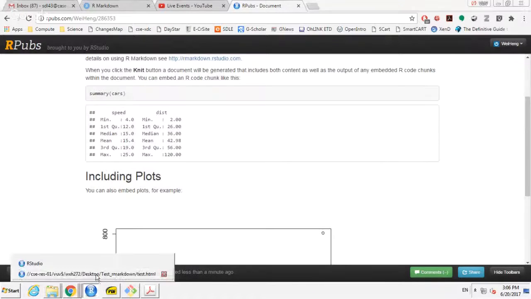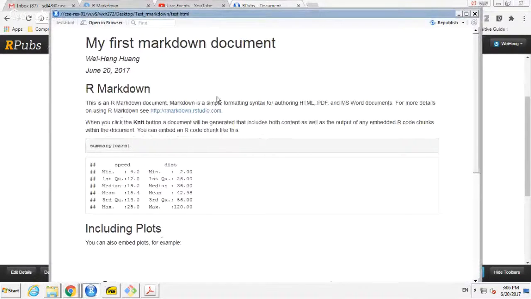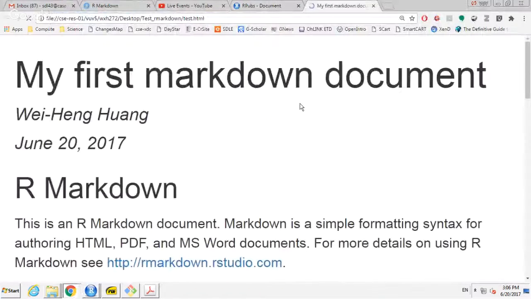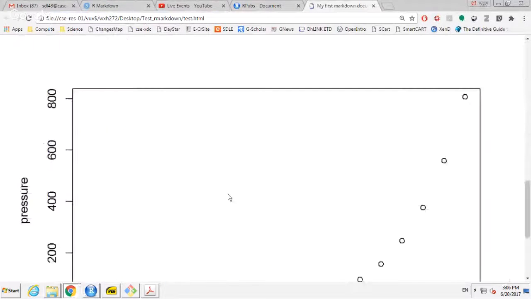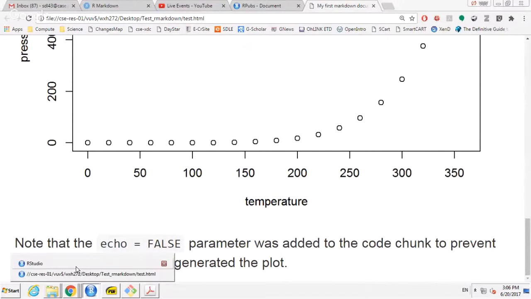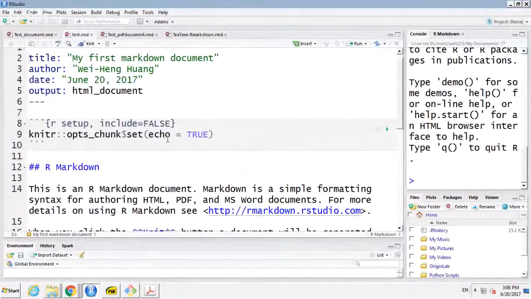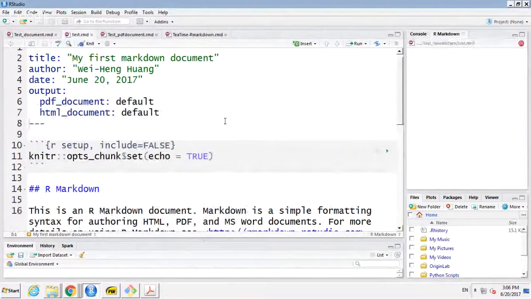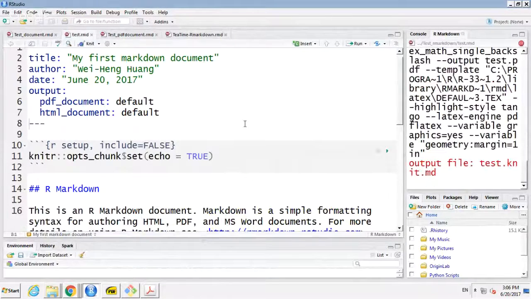And let's go back to the HTML file, and you also can open it in the browser, which will show like this. Okay, and then let's go back to the Rmd file. Let's knit to PDF, and it takes a while, so let's wait.